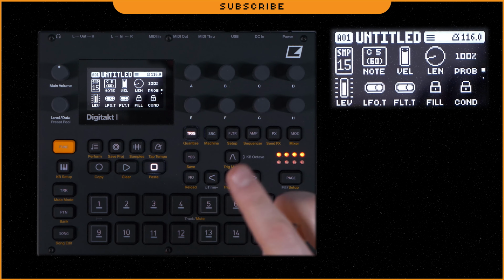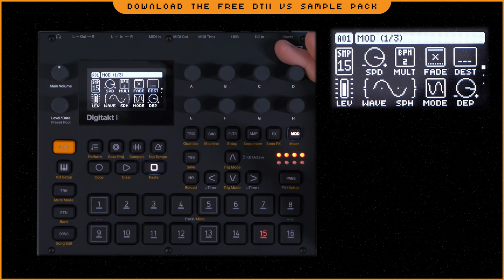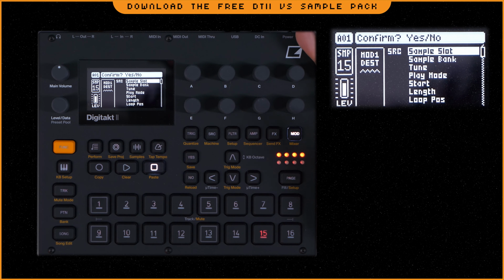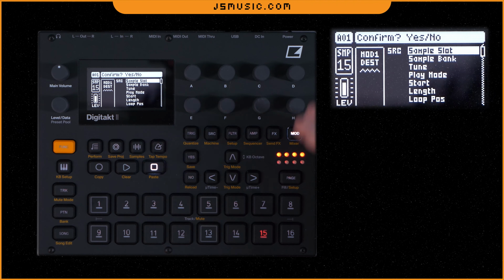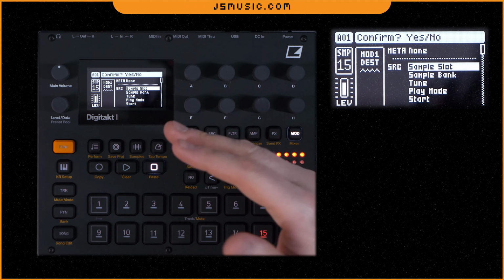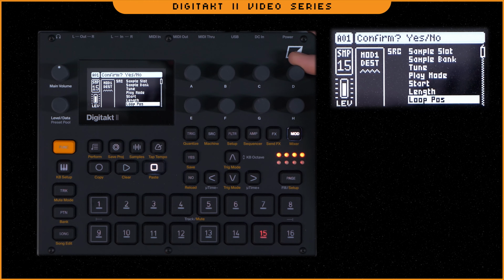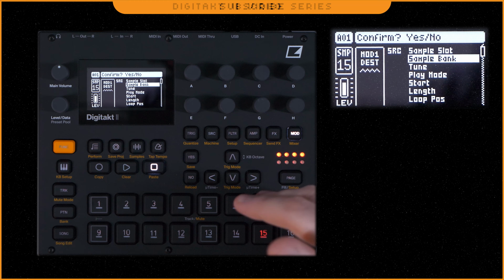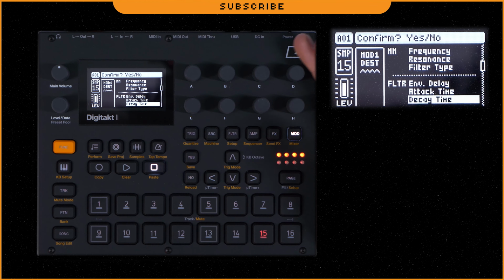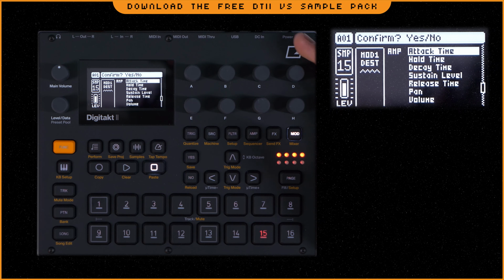Coming out of this menu now, but sticking with the same thing, if we go over to the mod page, the mod page has been given a nice update. Within this we can scroll down and it's now all nicely organized into its own little categories. So each page has its own category. The source page, for example, has all these different parameters where we can select our LFO as destination. We can scroll down to the filter, to the amp, and then the effects.